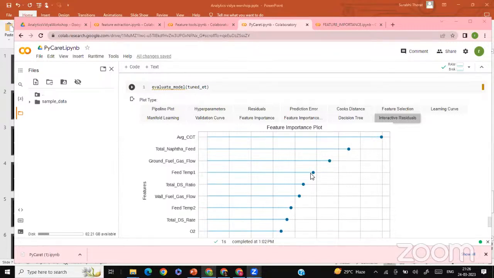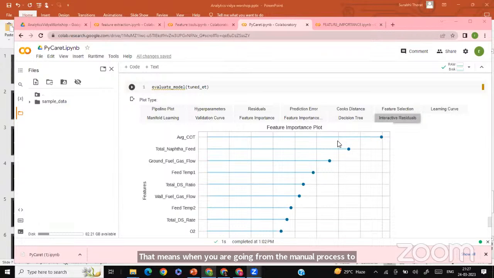Yeah, let me start with Industry 4.0. Actually, Industry 4.0 is one of the areas where data science is playing a vital role. Why are data science and AI booming nowadays? Because every industry, right from the refineries, oil and chemical industries, in pharma, everywhere, AI is taking place. So an Industry 4.0 solution means going from the manual process to the whole automated or digitized phase. That is the Industry 4.0 evolution where AI is playing an important role.